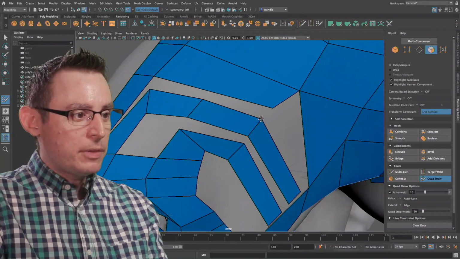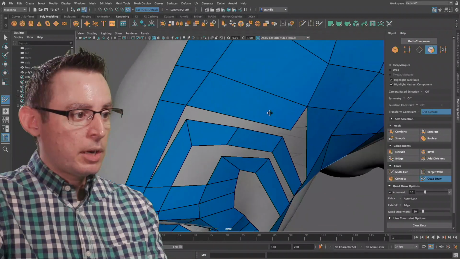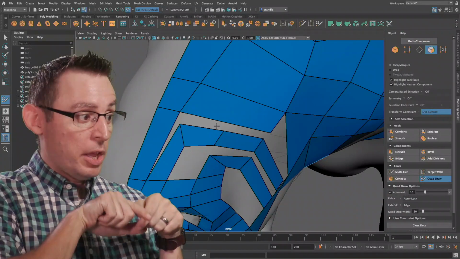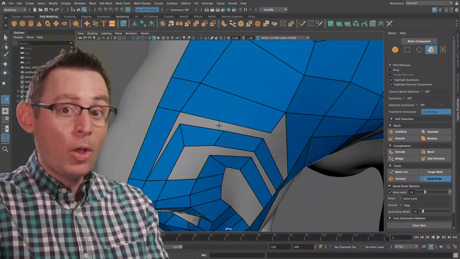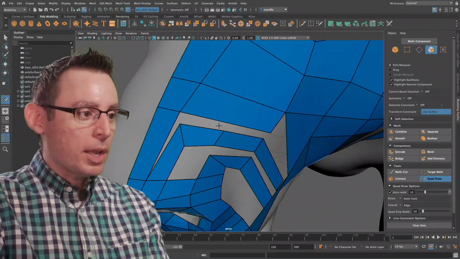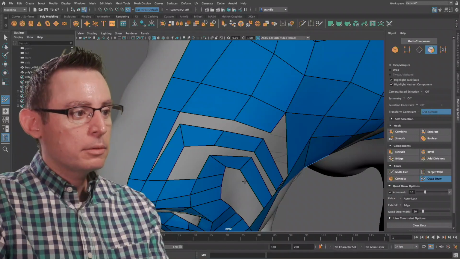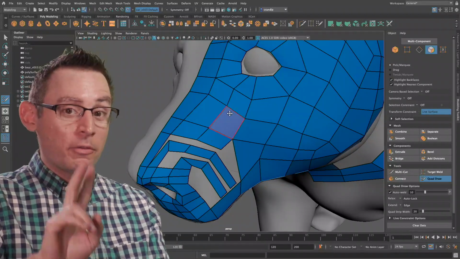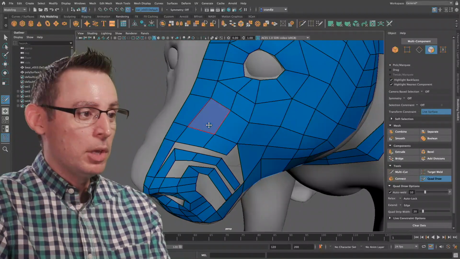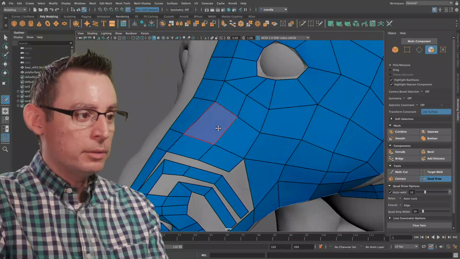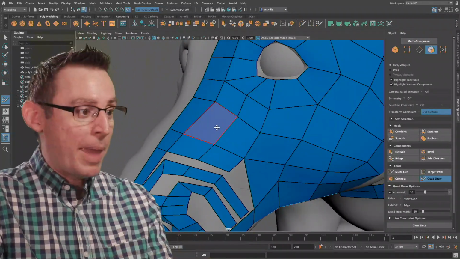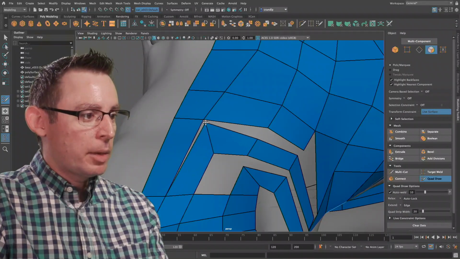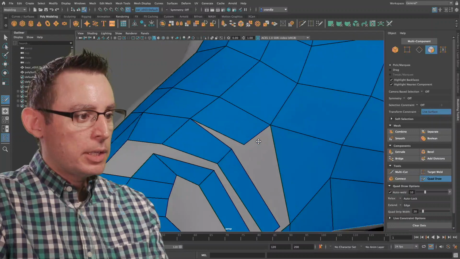Now what this has really kind of facilitated is that we've reduced the number of polygons and the number of edges going up into the eyeball by 1. Instead of having 3, now we have just that one. Ta-da! We only need to have 1 additional edge segment going up versus 2. I misspoke earlier. It wasn't 3, it was 2. So we've gone from 2 to 1, which I like. That's a little bit more manageable, right? Because now it's not as intense. And I think I'm just going to start welding these verts together like this.